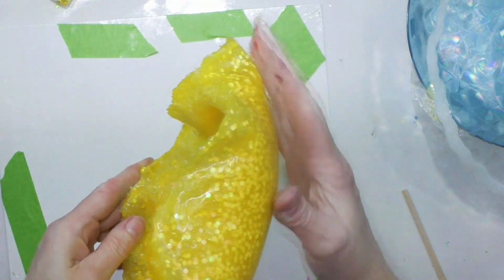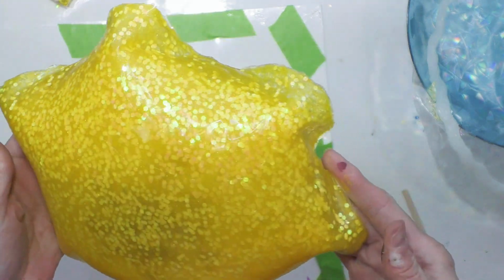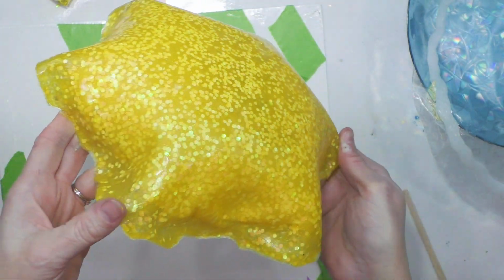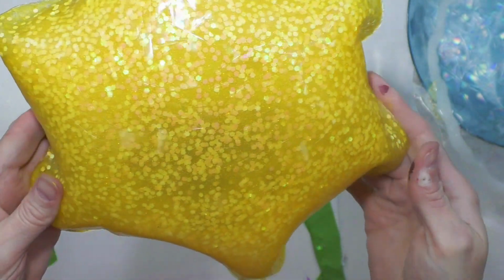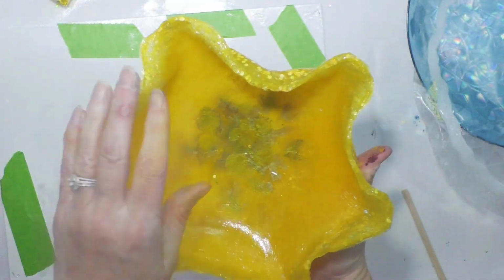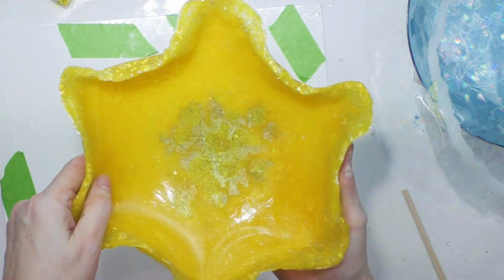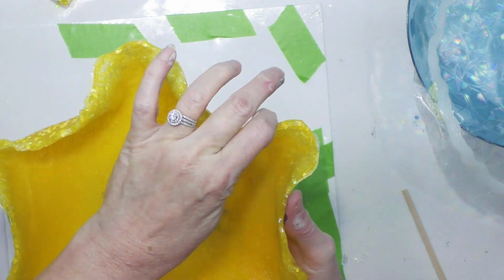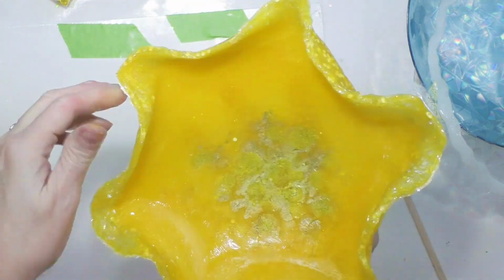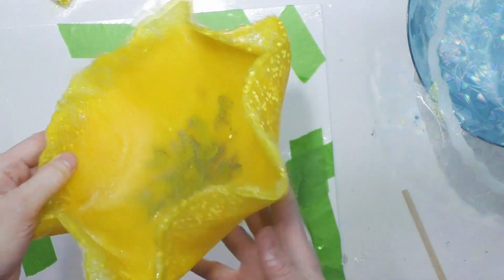And then here's the bowl. And there's the holographic glitter effect there. And on this side it's just kind of sparkly. It's got some glitter showing. You see the glass little crystals around the edges.